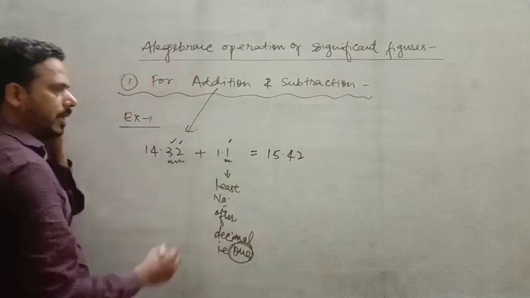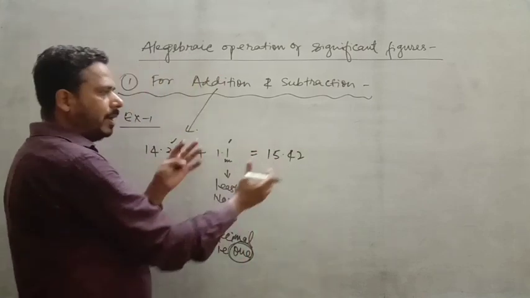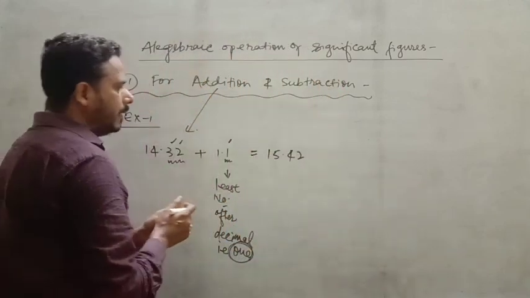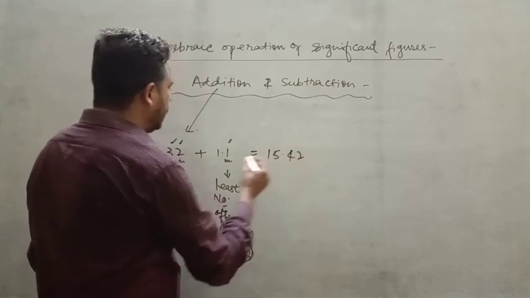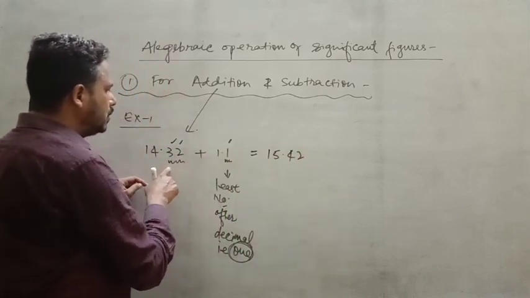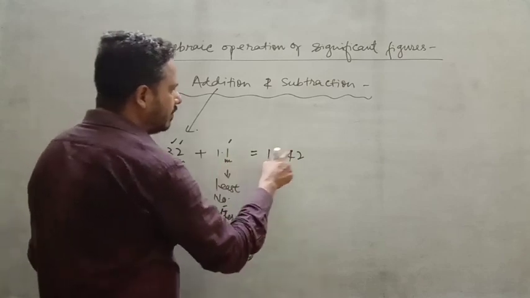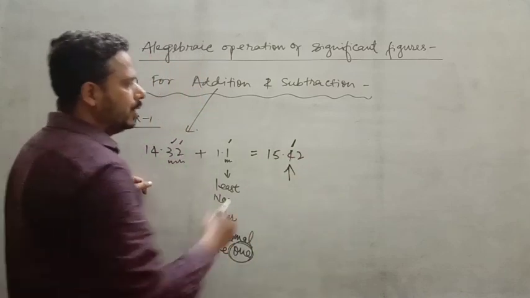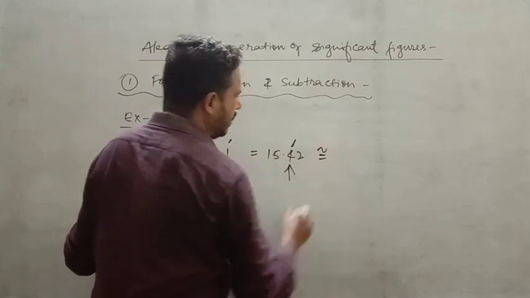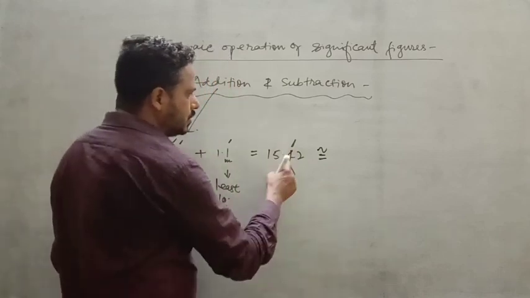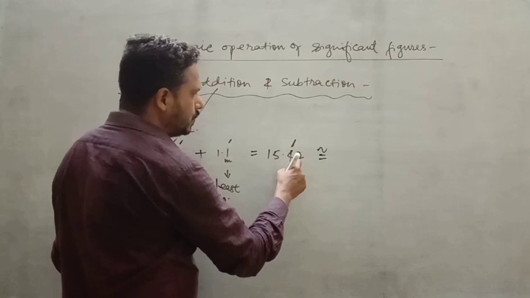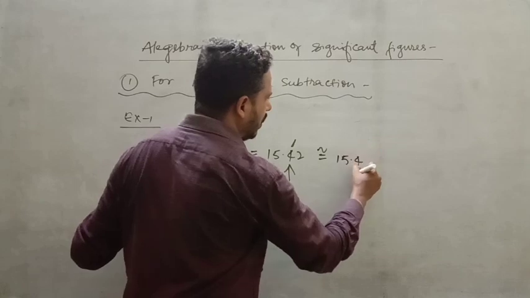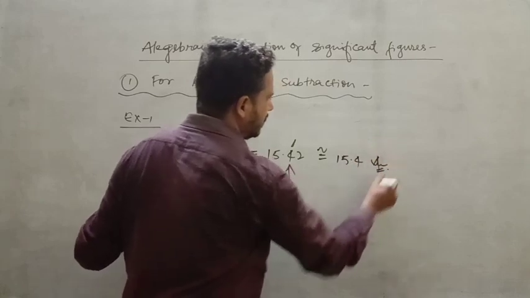So now you have to round off to get your resultant. After rounding, after the decimal you have to take one digit only, so you have to round up to here, up to 4. Because this one is even, and the number coming after is 2, which is less than 5, there is no effect on 4, so your resultant will be 15.4 only, and this is your answer.